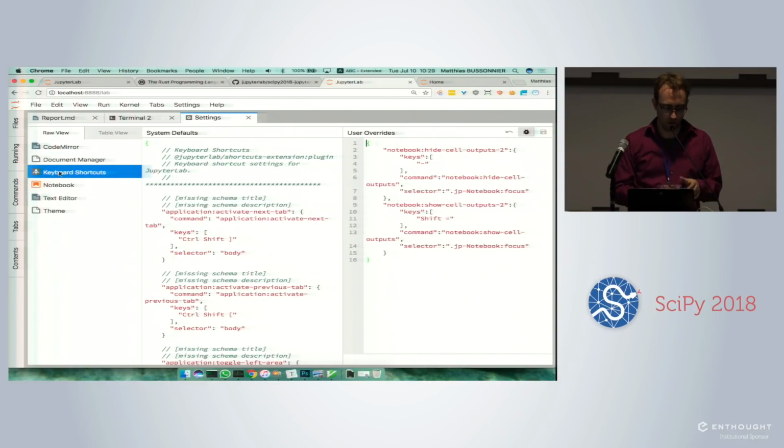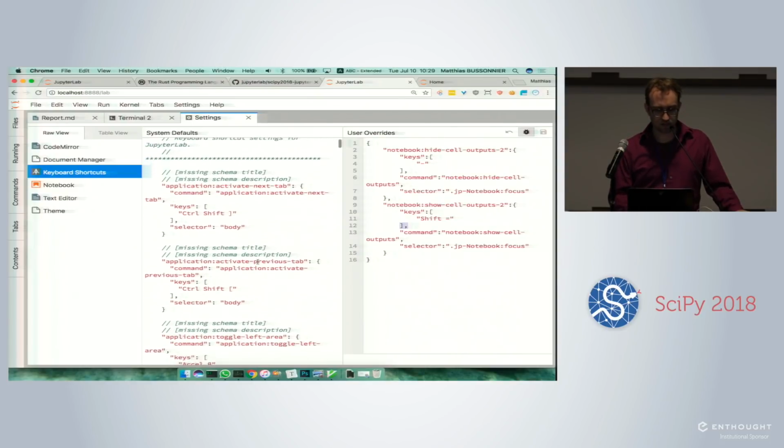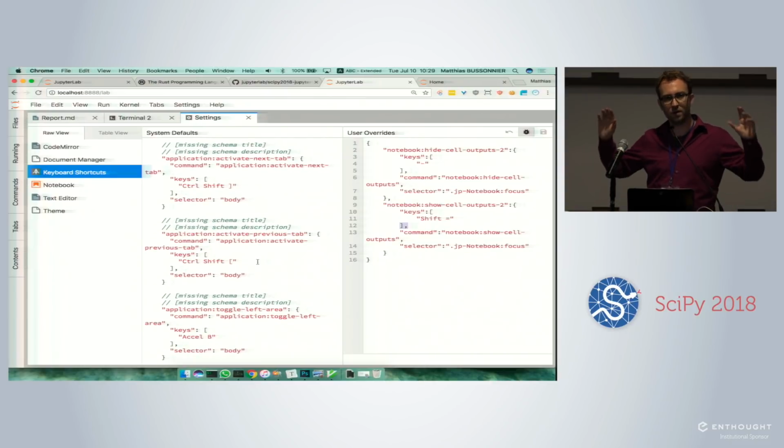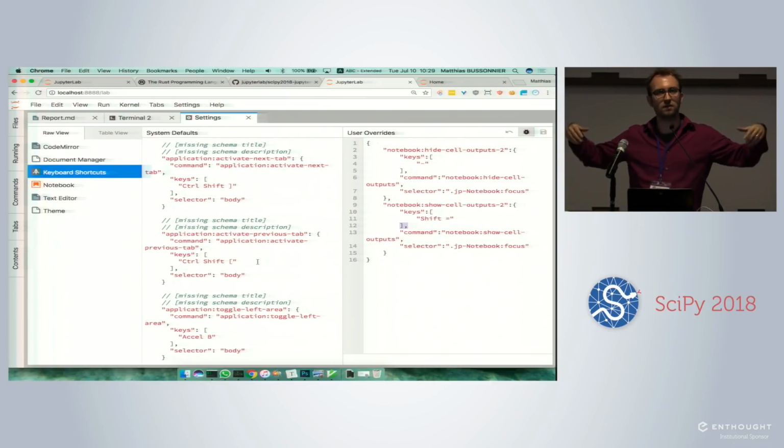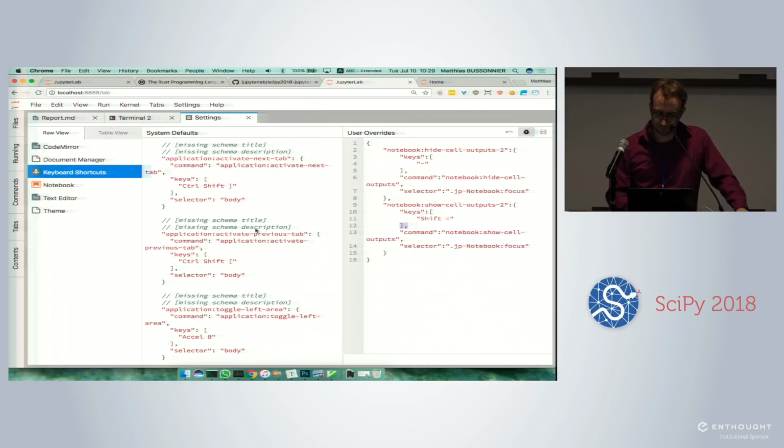One of the parts I'm going to focus on is keyboard shortcuts, because if you want to be efficient with JupyterLab, you basically want to customize your keyboard shortcuts to not have to reach for the mouse and find things in menus. I forgot to remove what I was going to do, so you have a spoiler here. So what you see here is system default. And the way this works is you can define a number of commands that can be executed in some contexts, and then attach them to a specific key.